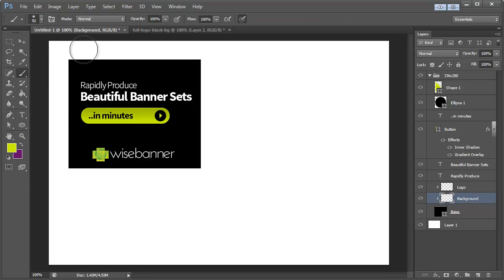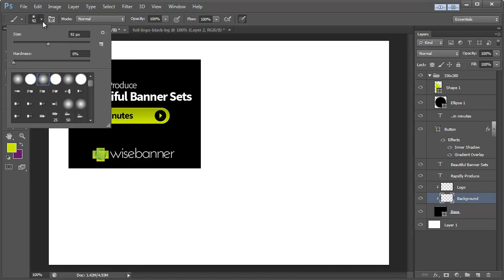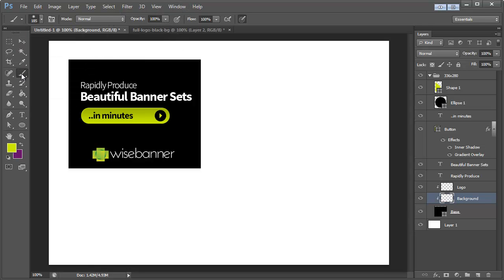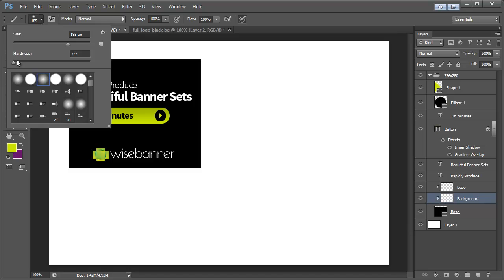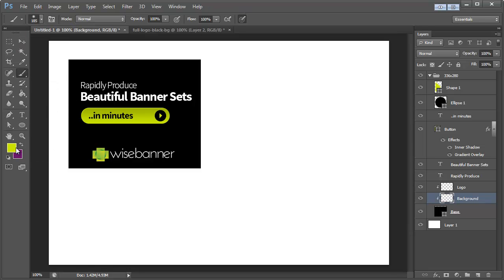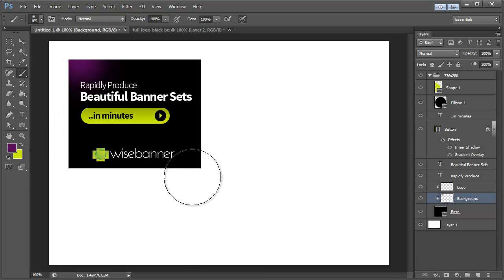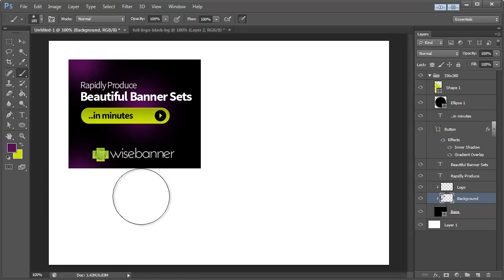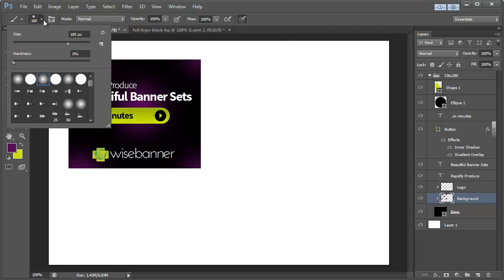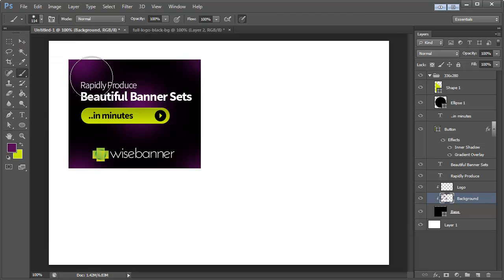There are many different ways that we could give this texture, but one way I'll try is we'll take the brush tool with a feather brush right here, hardness 0. And we're just going to make this a darker purple. And we're just randomly going to click around here. And then I'm going to change the hardness and the size. We'll scale that down.